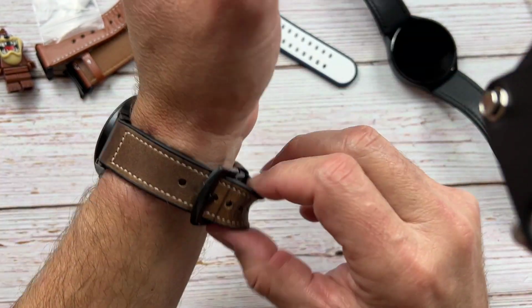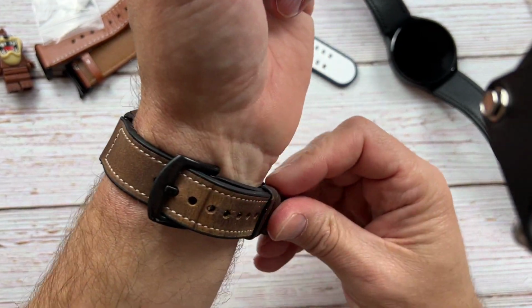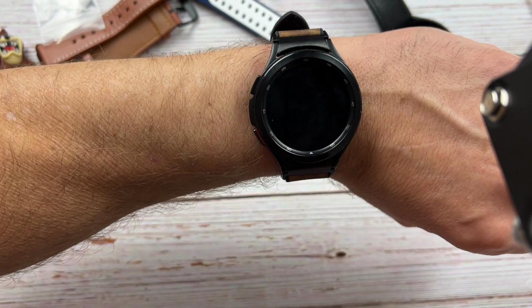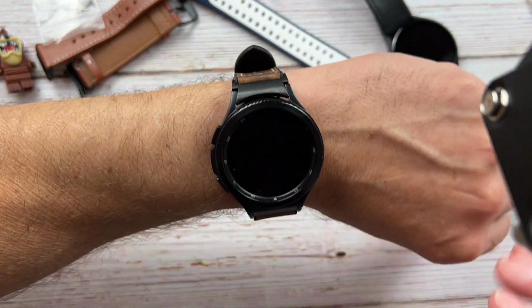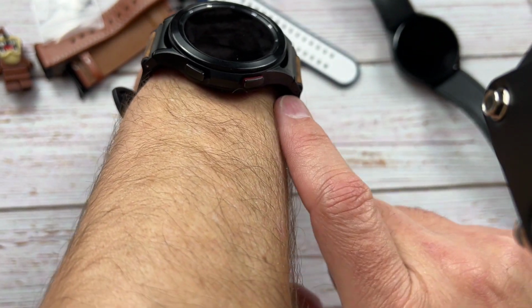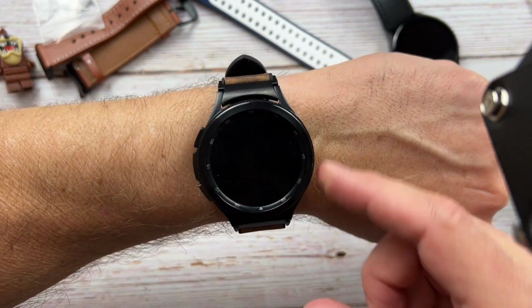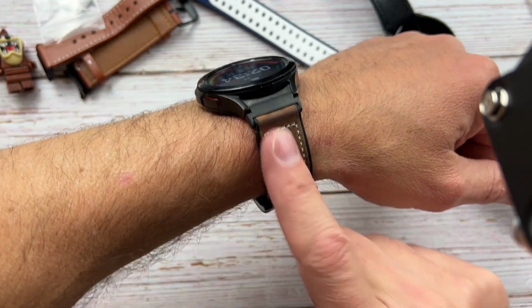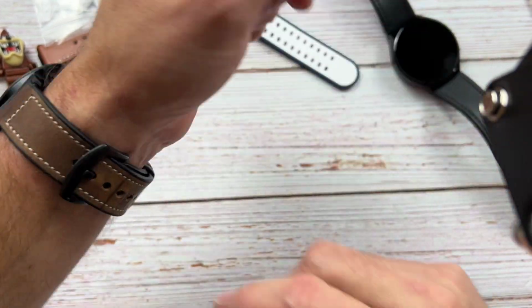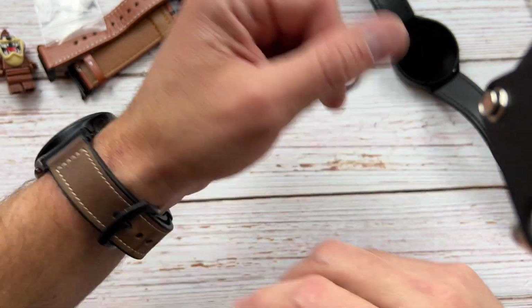So if you have a lot of these 20mm bands laying around, and they're not gapless, but you want that gapless look, this is definitely a way to go. It works pretty good. I like it. Yeah, that looks pretty good. It gives you, again, that gap right there, which you probably kind of want because the pins kind of stick out a little farther, but you're going to get a little bit of the gap. It won't be perfectly flush against your wrist there, but if you don't mind that at all, oh, I got it upside down. If you don't mind that at all, then I think that will work pretty well for you. I really like it. Looks good.